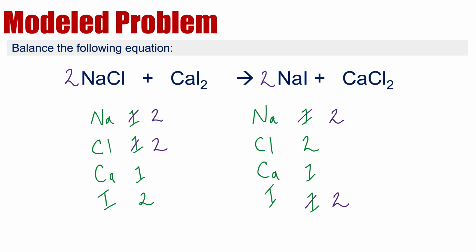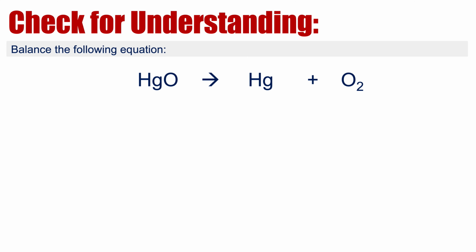Sometimes you might need 1 coefficient to be enough, sometimes 2, sometimes 3, sometimes every single thing needs a coefficient. It just varies depending on the reaction that's taking place. All right, so now you can go through and try to balance this equation. So you would go through, do the inventory. You can balance oxygen first by putting something in front of that reactant.